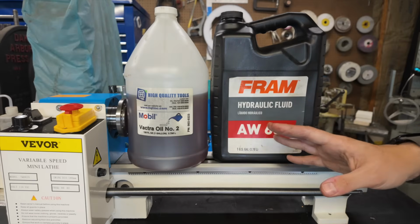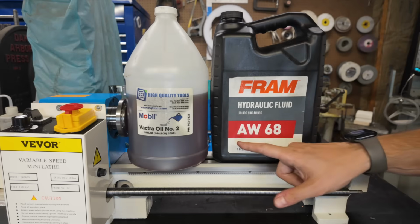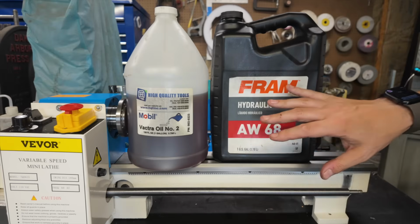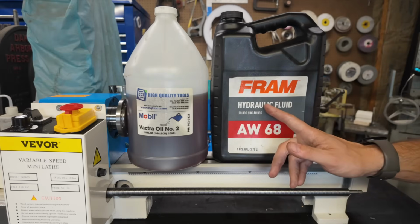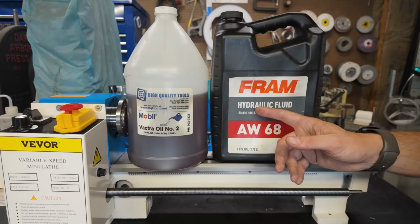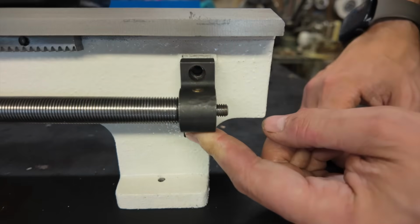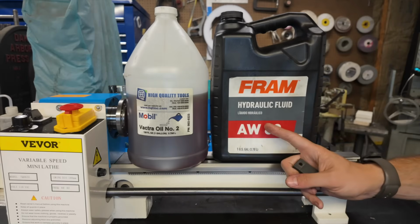The second type of oil that I recommend, and I know a lot of other people use this stuff too, is AW68 non-detergent hydraulic fluid or hydraulic oil. This is going to be your more general purpose oil. Basically, if it doesn't take way oil, then you can use this stuff. So for instance, all your different splash gearboxes, you can fill those with this stuff. Low pressure bearing surfaces, like for instance, this little bracket that holds the lead screw down at the end of the bed. Basically, like I said, if it doesn't take way oil, then you can use this stuff.